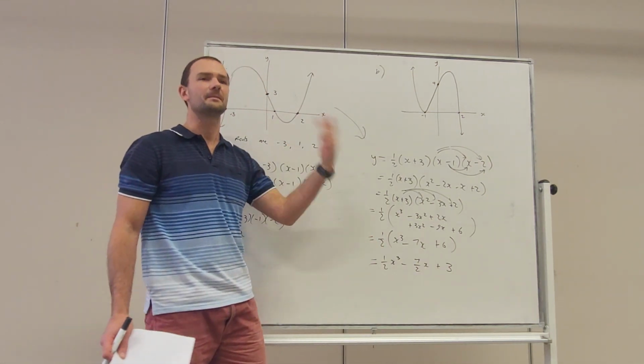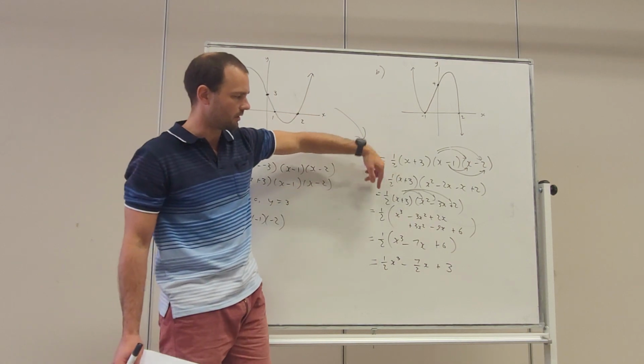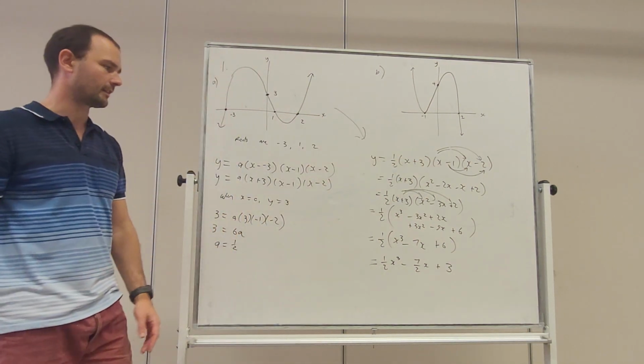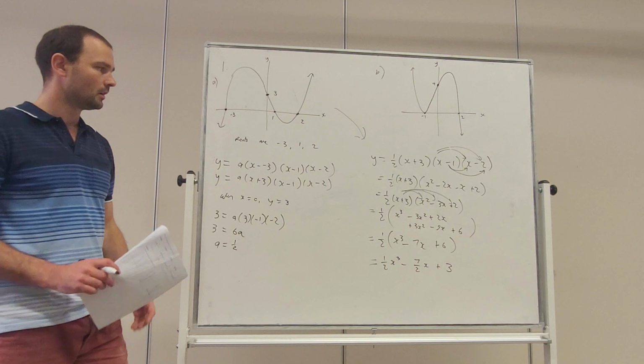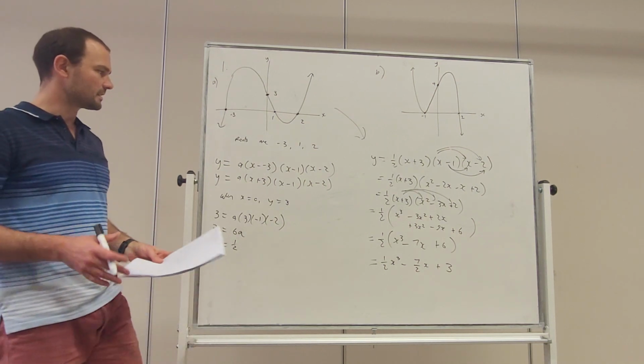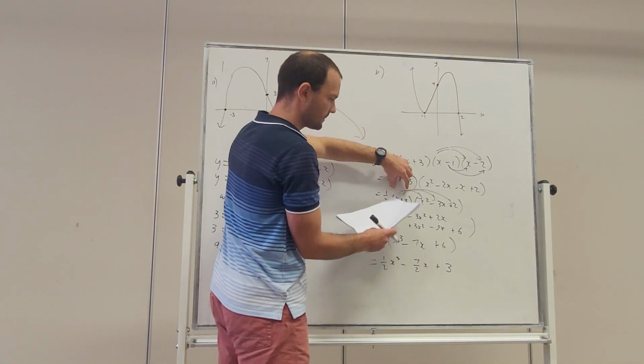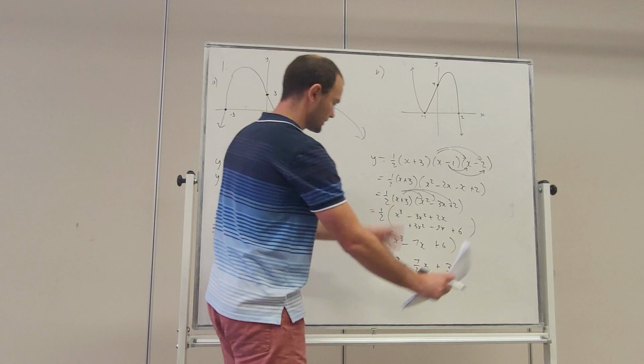How did we do it? We had to fully expand. All right, so a fair bit of algebra involved there, collecting like terms and expansion. Okay, any questions about that? So we just break it down into the skills, right? We did FOIL there. We did our expansion we've been doing, collecting like terms.